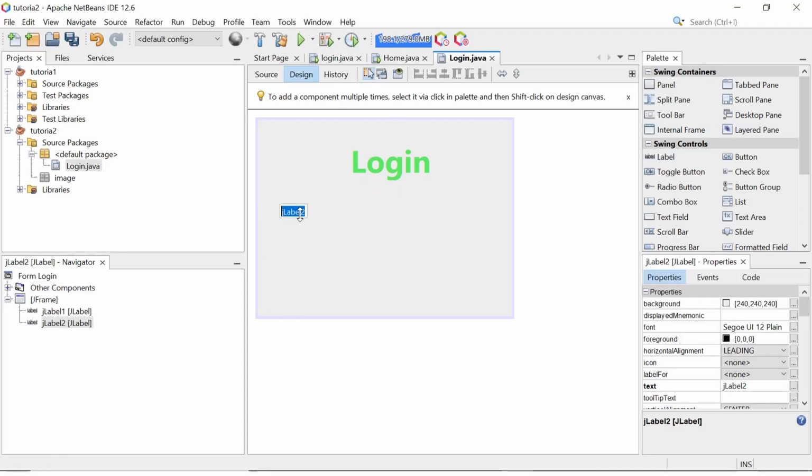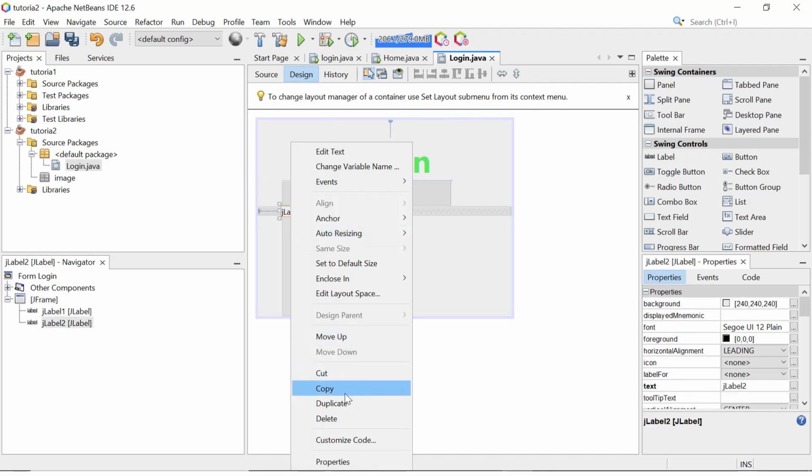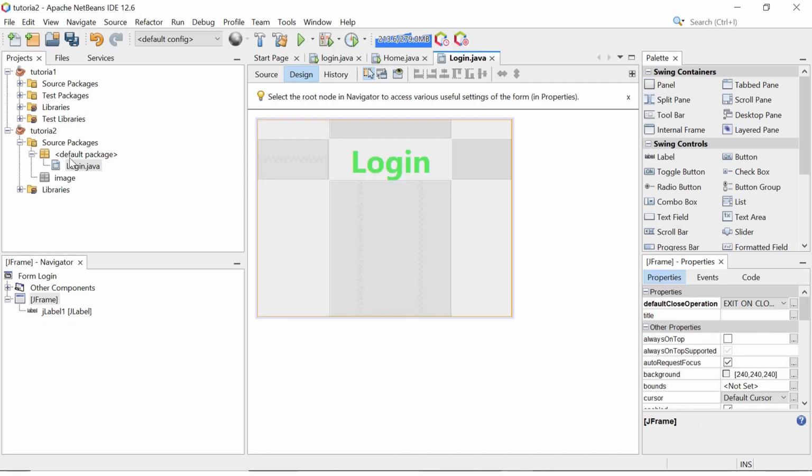All right, now do I want to use label? Okay, I've said it before that I'm going to make this form a little bit, so I have to remove this first.